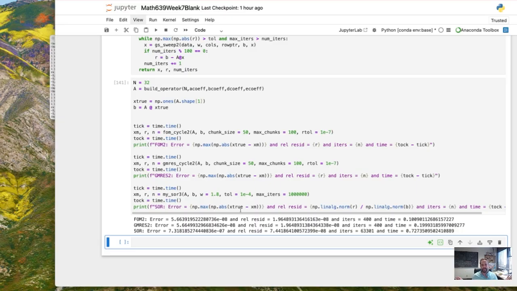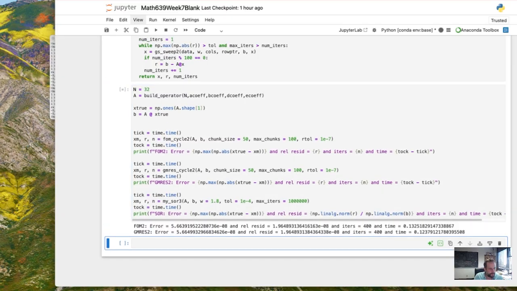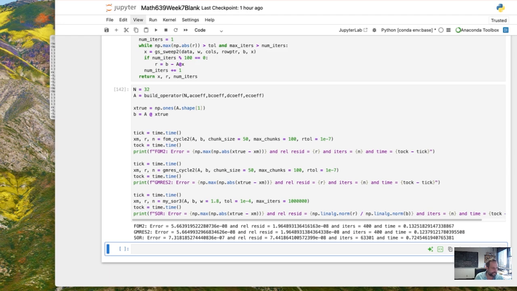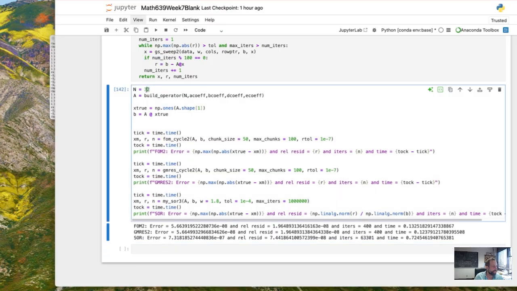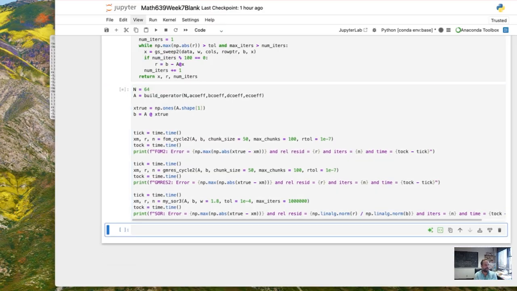Now, I do not understand this. My experiments have been that if you use SciPy's GMRes function, it's also going to take a very long time, orders of magnitude more. Less than NumPy, way less than NumPy, but also way slower than what we're doing. I have some reasons to make that make sense to me, but it's still an interesting fact to me. And let me just bump this up to 64 to see how GMRes runs.